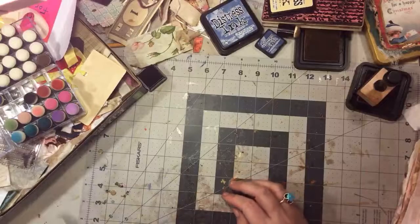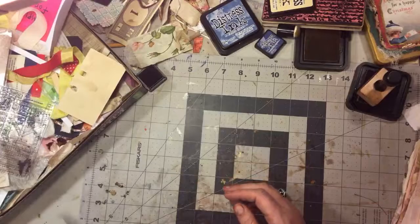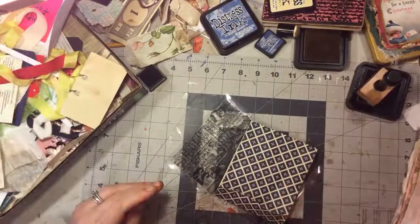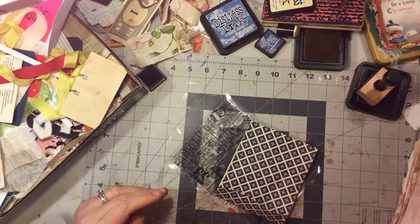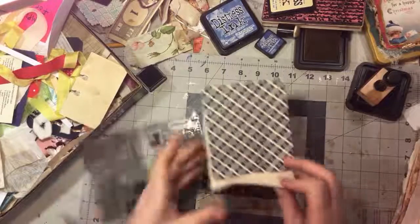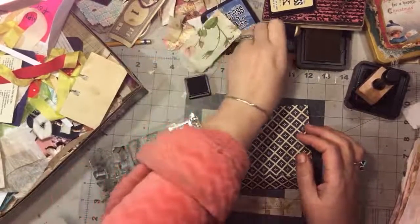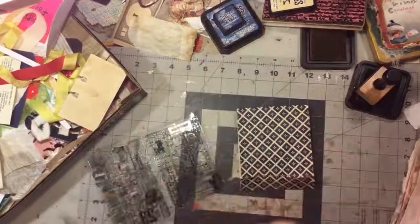Okay, so let's find the matchbook that I bent up for this. If I even can find it. Here it is. Okay. And then what I do is, I don't know what I'm going to do with this yet. So this is going to be the front of it. So let me cover all this.